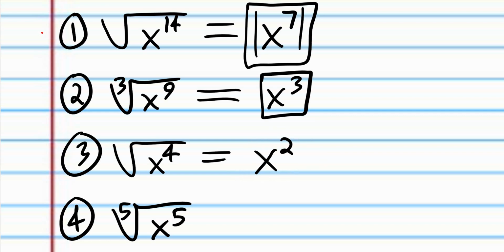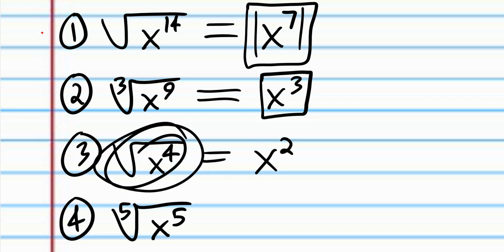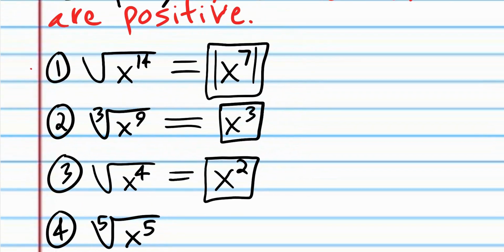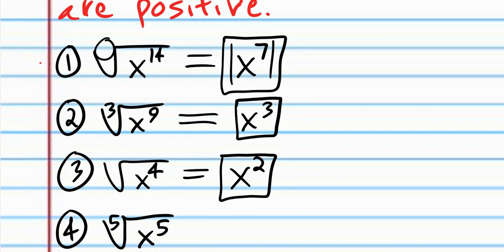That's the question. Well, first of all, if x is negative and you raise it to an even power, the inside part has to be positive. Then you take the square root of a positive number, and it's going to be positive. So this is telling us our answer has to be positive. So again, assuming that x is negative, do we have to worry about this being the wrong sign? And the answer is no, because even if x is negative, this even power is going to make it positive. So we don't have to write absolute value symbols. So the general gist here is if the index is even, but the power in your answer is odd, then you have to worry about it.